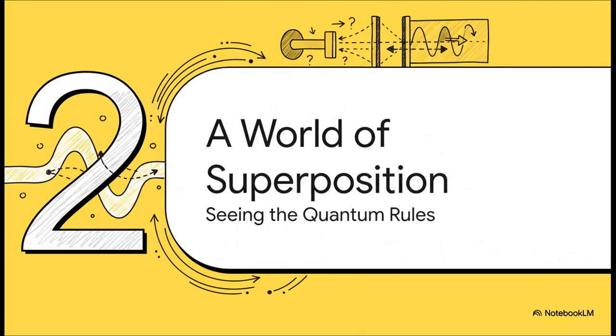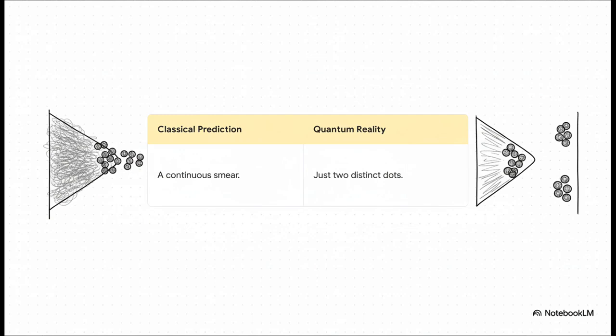So, the bizarre result of our little filter trick is explained by a core principle of quantum mechanics called superposition. This whole idea first came to light in a famous experiment back in the 1920s that just completely shattered our classical view of how the world works. In what's called the Stern-Gerlach experiment, scientists fired silver atoms through a magnetic field. Now, classically, you'd expect these atoms, which act like tiny little magnets, to get deflected by different amounts, creating a continuous smear on a detector screen. But that is not what happened. Not even close. Instead, they found just two distinct dots.